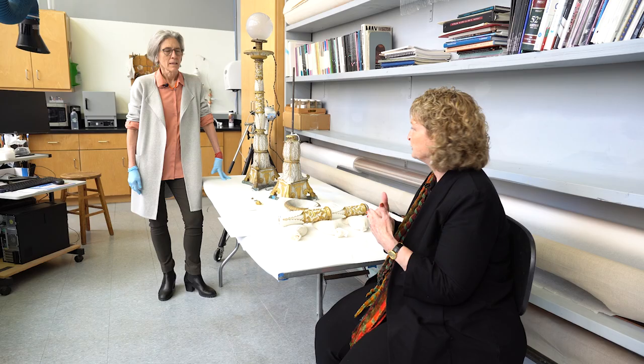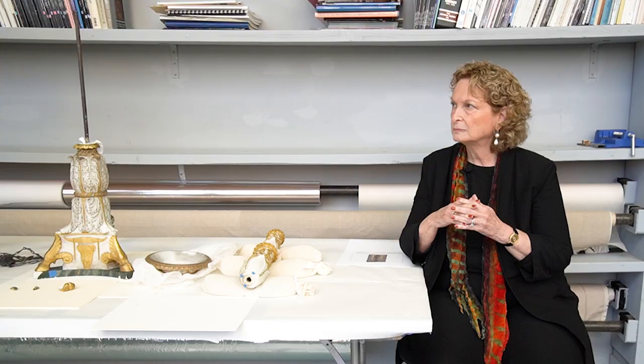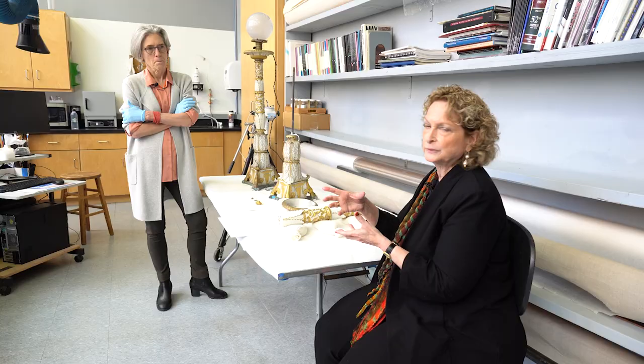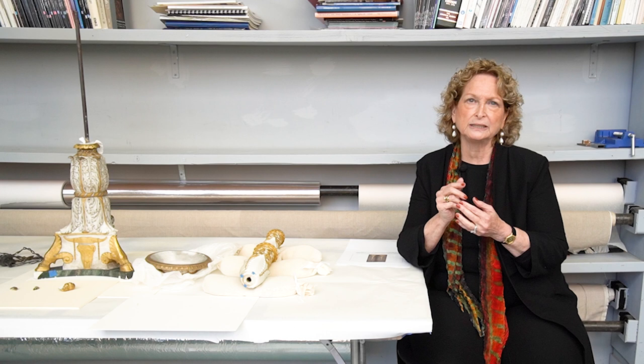One of the things we'll have to figure out is what the original stop was on top, because the metal rod just comes up through the top and currently it has the electrical fixture. What I think it might have been — though I need to do more research — is a spike that you could then attach your candle with. I have a recollection of seeing one pair with spikes on them, maybe one of the ungilded ones, but I still need to confirm that those weren't later additions.